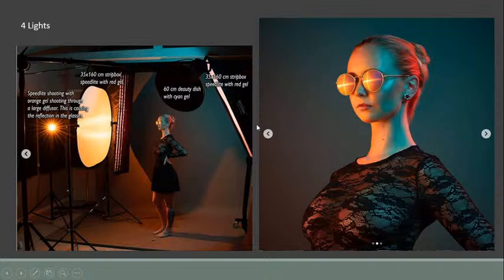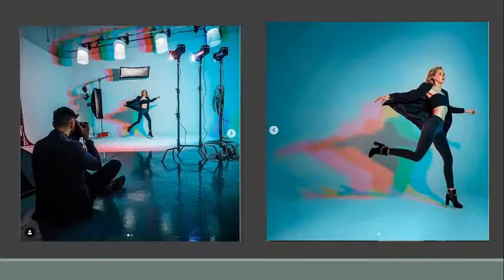And then there is four light setup where you use different kind of lights to do different kind of gel effects. There's red, blue, and you can add multiple flashes to give multiple different kind of color effects. Similarly, if you want multiple shadows, you have multiple different sources of light, which you can see on the left hand side to give different kind of colored shadows, and the normal flashes to compensate for the colored flashes and to actually lighten up the model.